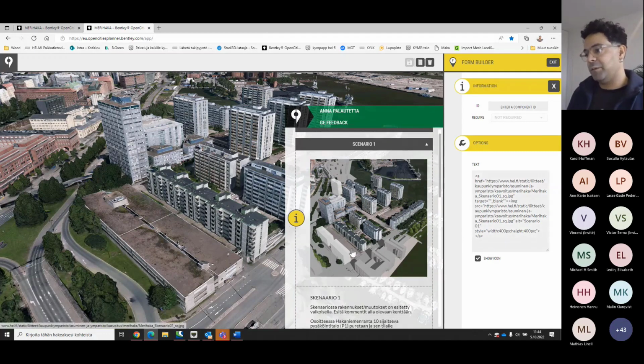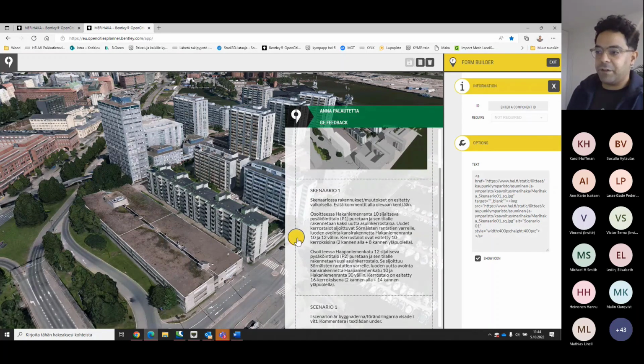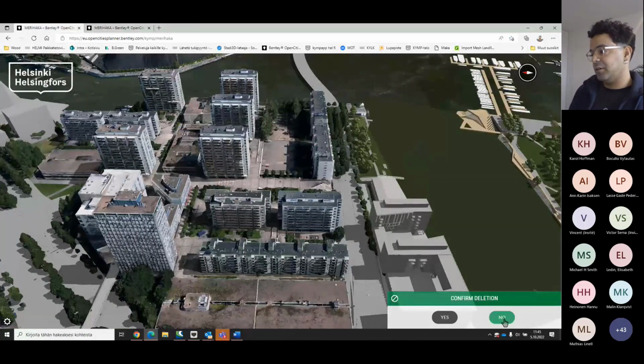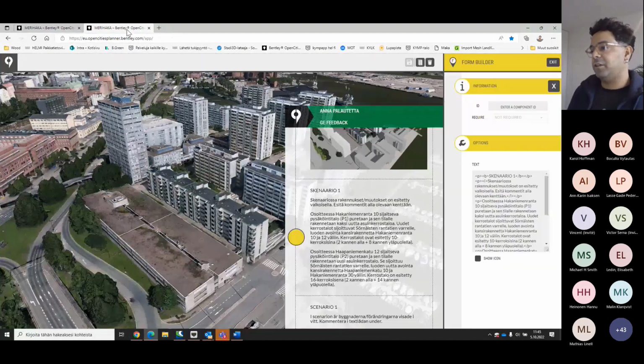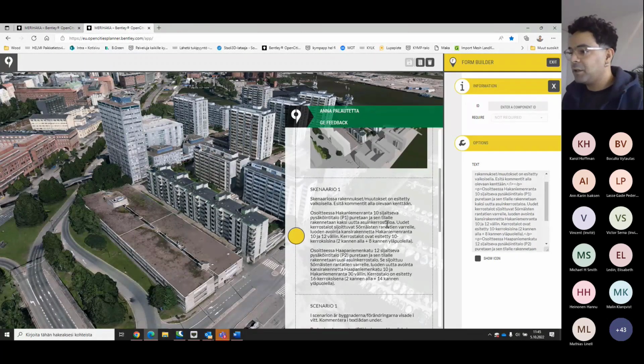So I could place the image, and the same thing on all other scenarios, and also on the text description, where I did a little bit of HTML coding to create the bold and italic, and also a little bit of changing in font size.